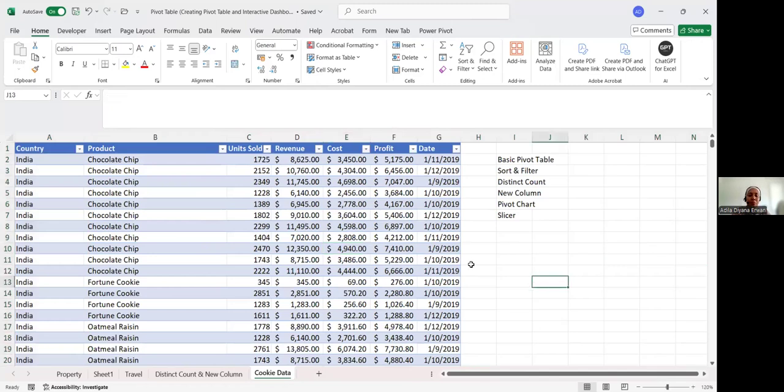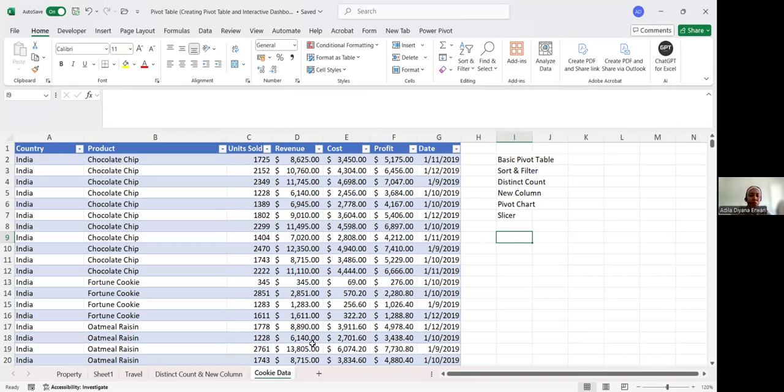So before we start a pivot table, let me explain to you what a pivot table is. For those who have never used a pivot table before, a pivot table is like a summary table, right? For example, you have these 700 rows. Let's say you want to know what is the profit by product, or the profit for each of the countries. You want a nice full summary, isn't it? So you don't need to calculate it manually one by one, adding up all of those profits. You can just create a pivot table, okay?